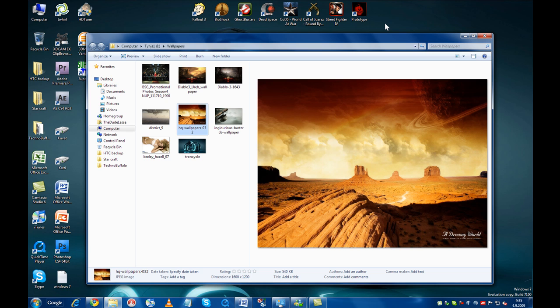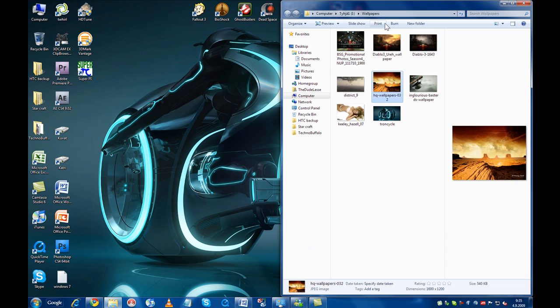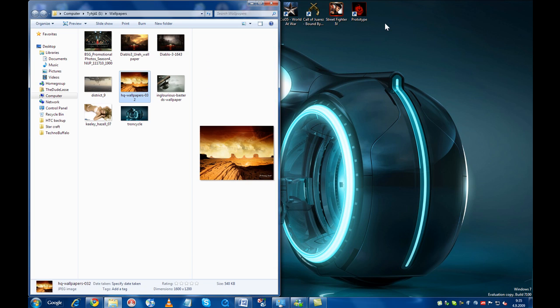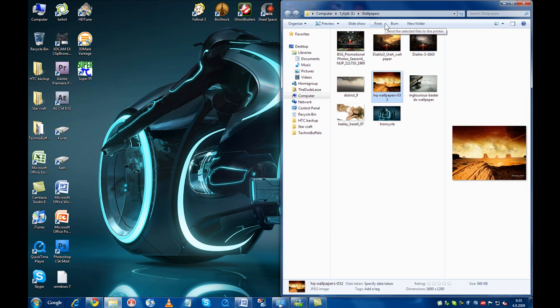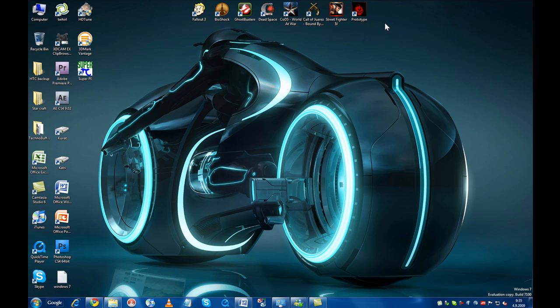Last time I showed you the Aero Snap feature, which attaches your windows to the edges of the screen. To speed things up, you don't have to use your mouse to do this. You can just easily press down the Windows key and hit the arrow keys in the direction of your choice. Pressing the Windows key and the up arrow will maximize the folder, and pressing Windows down will minimize.